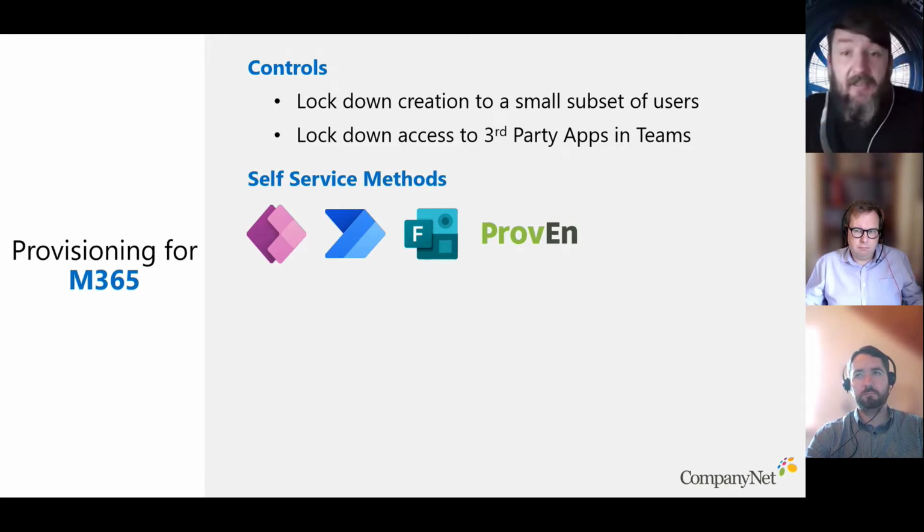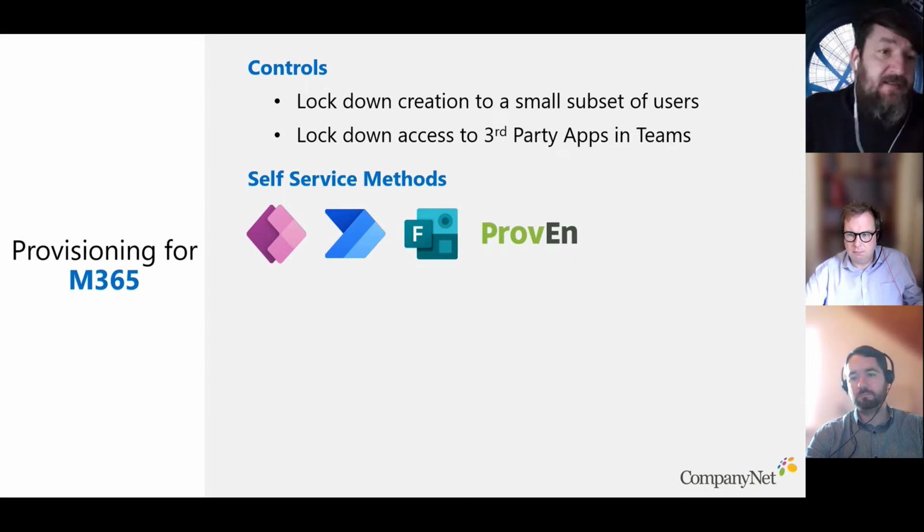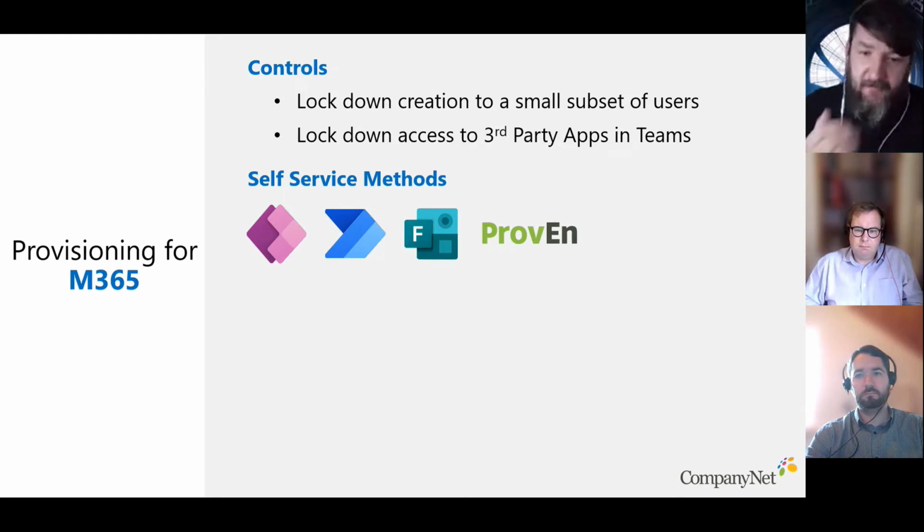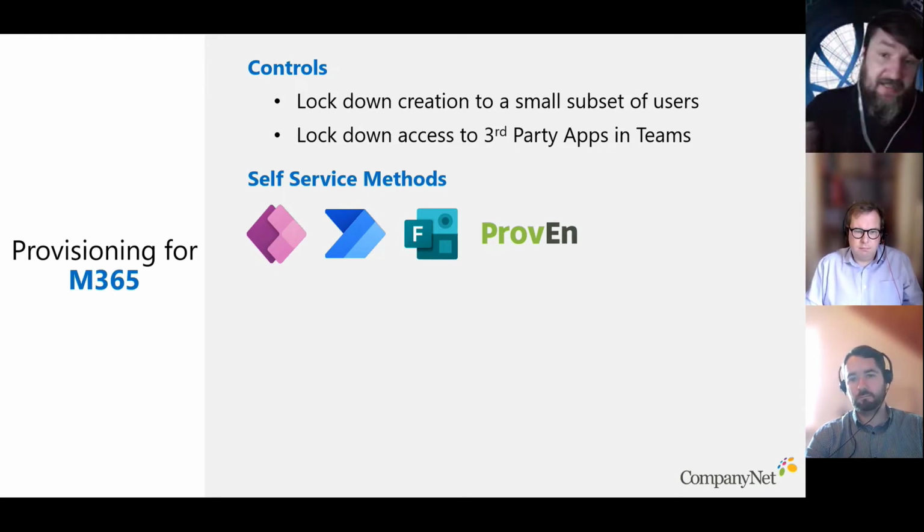A Power App can be entirely forms-based. We could then also have just a form if we so wish to. A very basic method of provisioning is we provide access to a form, we collect information, that information is stored in a SharePoint list, and then information is captured from that list and used in Power Automate to aid the creation of that element. But then, we will talk about Proven at the end.